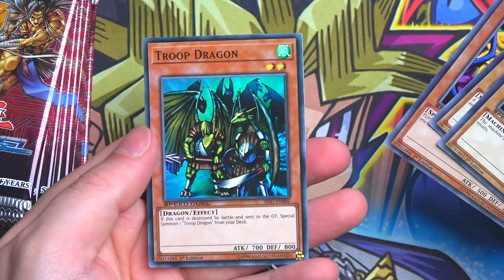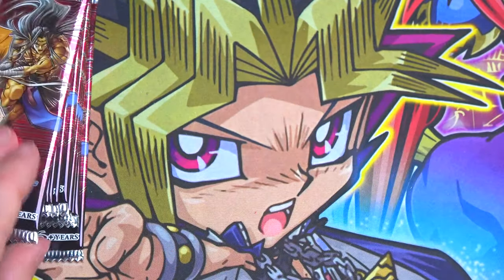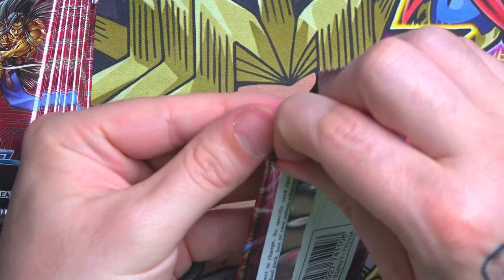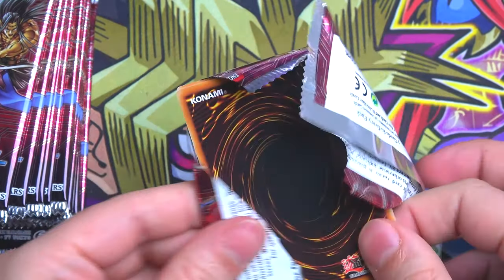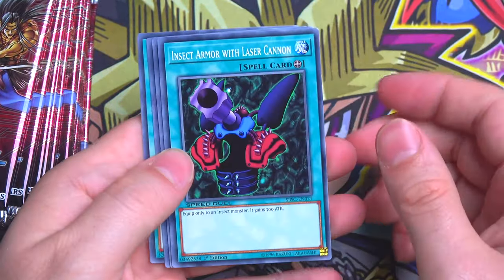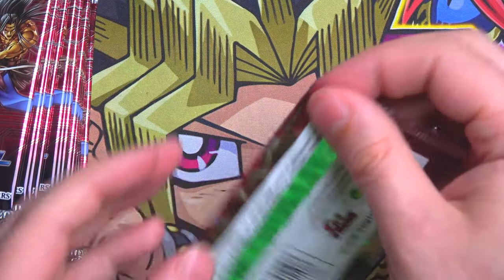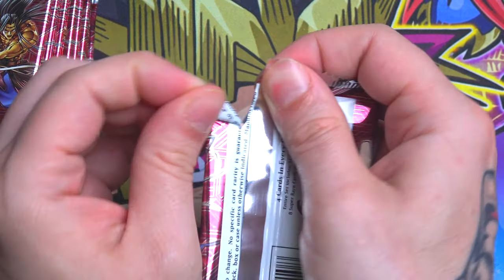Yo, there we go, got a nice foil dragon right there. But yeah, the Gears deck, it can brick up, and it's not reliable. I feel like the Red Eyes is so reliable, it's absolutely insane. That's how I roll, man. So if you're gonna challenge me on Duel Links, be prepared for Red Eyes to come out.